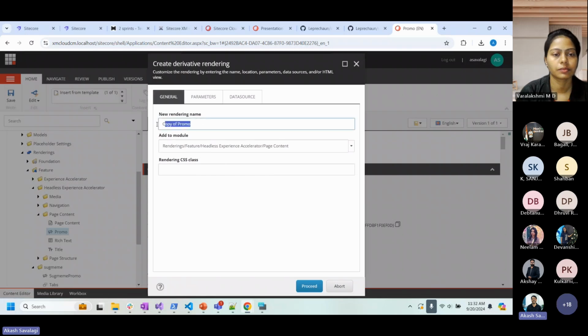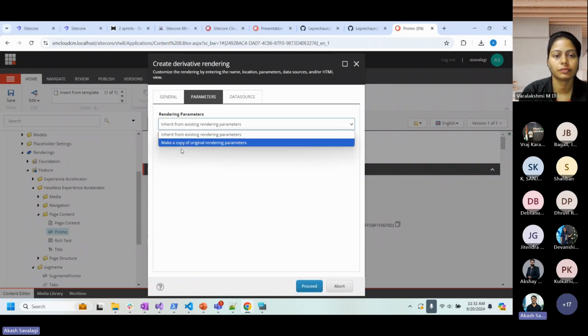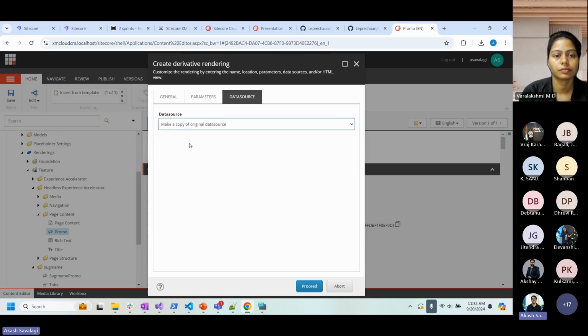Here I have a clone rendering script out of the box. So I'll rename it to mentors promo. Okay. I want it to be placed inside the submeme folder. Let it make a copy of the original rendering parameters and also the data source.